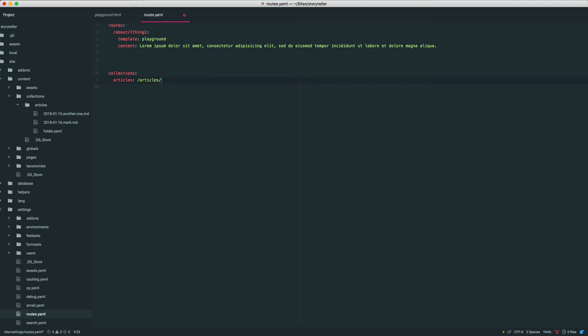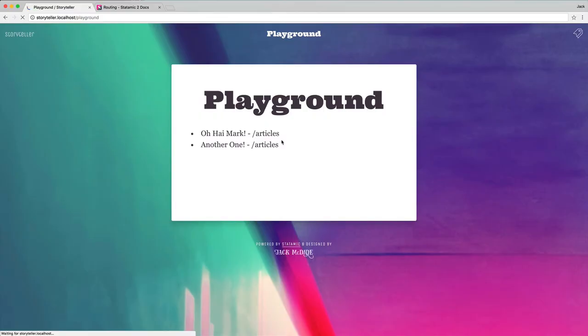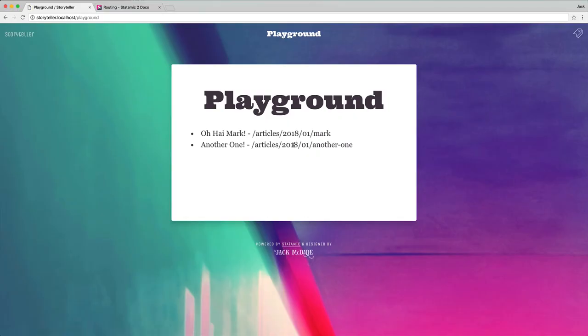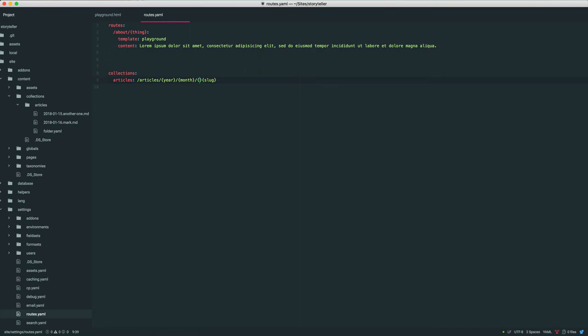Every piece of content, or rather every entry, has a slug. So this is literally the most common way to set up your collection. In fact, it would be the default. Now they each have a unique URL. Maybe you're coming from a WordPress style site and you want to have the year and the month. Well, we can support that. Now they've got this URL pattern, even down to the day if you want.